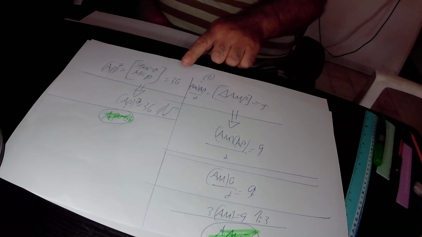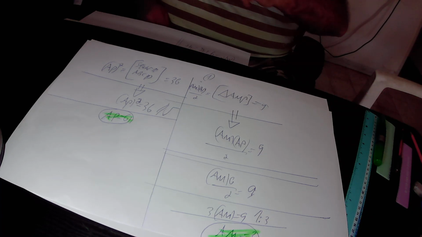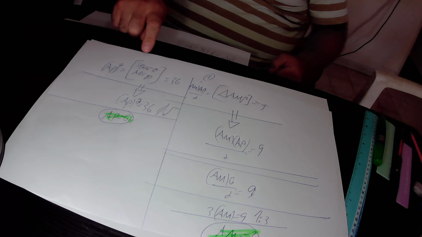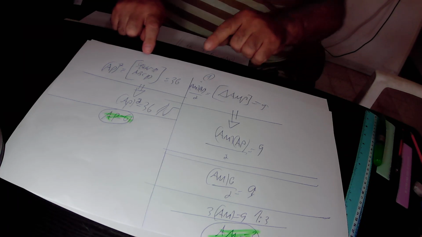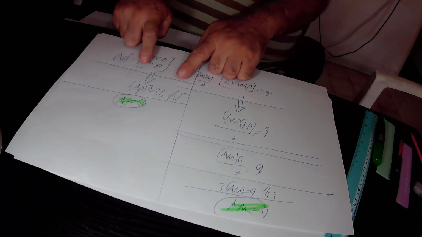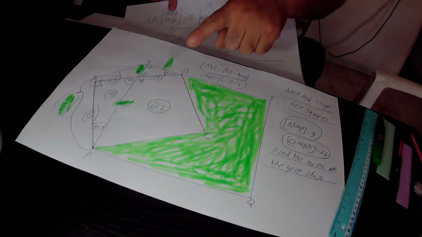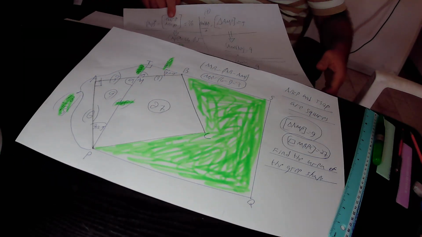From one side it is equal to 36 square units in size, and from the other side it is equal to AP squared. And from this equation, AP squared equals the area of square ABCP, which equals 36. We derive that AP squared equals 36. Here we took the square root of this equation and found out that AP equals the square root of 36, that is 6. This is side AP, which is equal to 6 units in length.